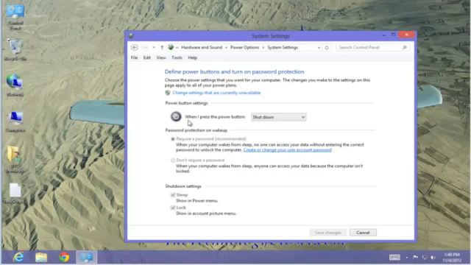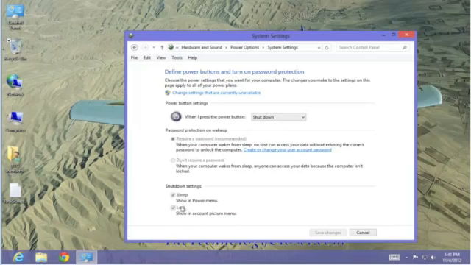With the power button, we can, from the drop-down menu, select Do Nothing, Go to Sleep, or Shut Down. We have it set for Shut Down. Password protection on wake up requires a password. If I don't want it to have a password, I just simply go above it to change settings that are currently unavailable. Notice how these are grayed out?